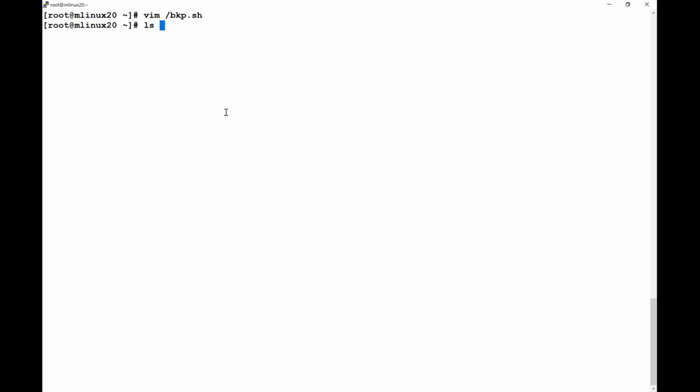As I told you, whenever you are putting a script in a cron job, make sure it has execute permission. You see it does not have execute permission. Scripts fail to run if no execute permission is given. So I'll use chmod +x bkp.sh.